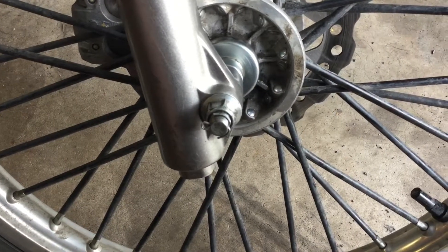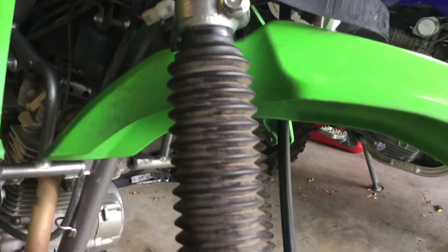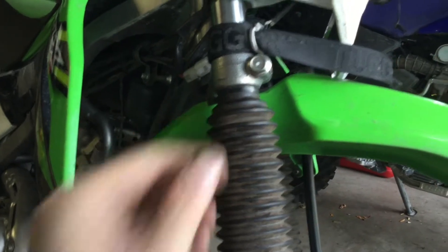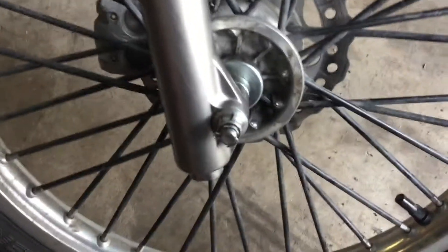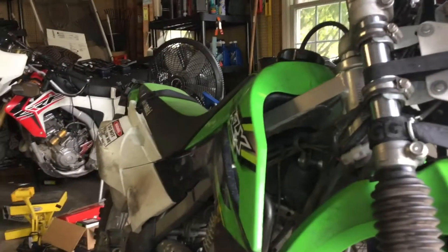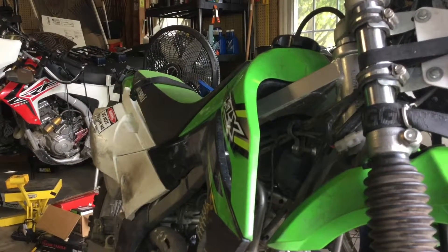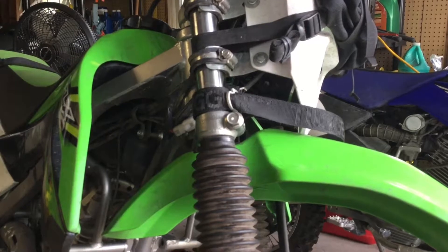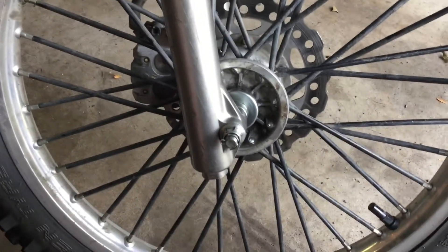I've got my cotter pin in, the front wheel is torqued to spec. The last thing is to align your fork boots so the drain holes are on the rear, then tighten the retaining clamp. Everything should be torqued: fork cap bolts, upper and lower pinch bolts, and the tire. One thing I forgot to mention: when doing the bounce alignment, I'm actually sitting on the bike, bouncing it while holding the brake, then reaching around to tighten those final bolts while keeping everything as level as possible. That's pretty much it — not too hard to do. Hopefully this helps if it's your first time.